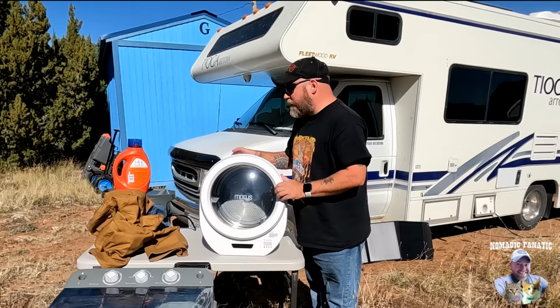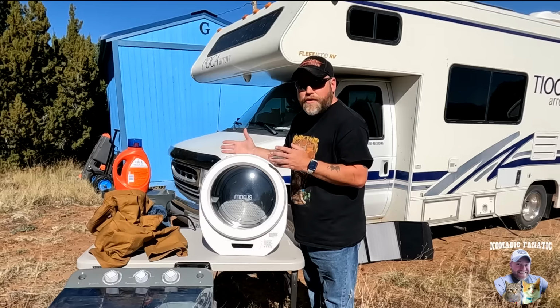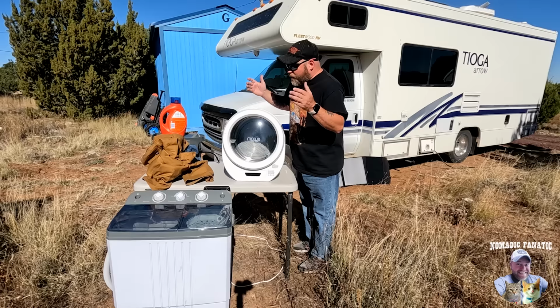I'm gonna be going with the smart setting today because that will automatically detect the weight of it and how long it's gonna take to dry. It's like a 15 minute timer. And well, actually, the first thing we gotta do is wash some clothes.